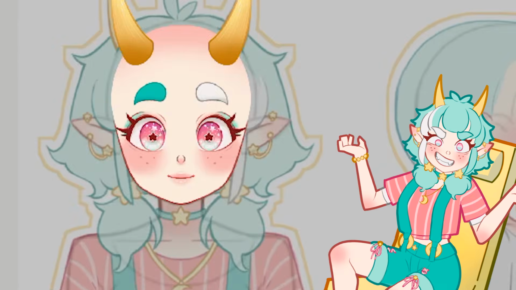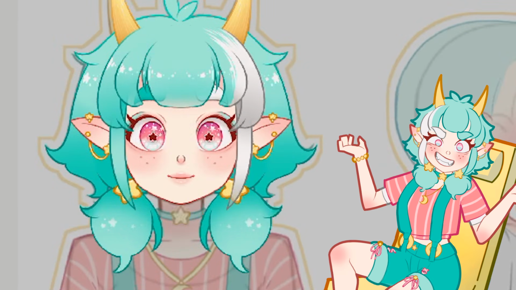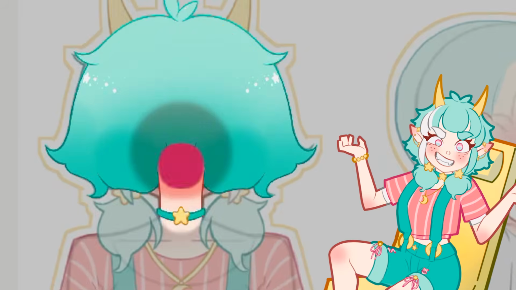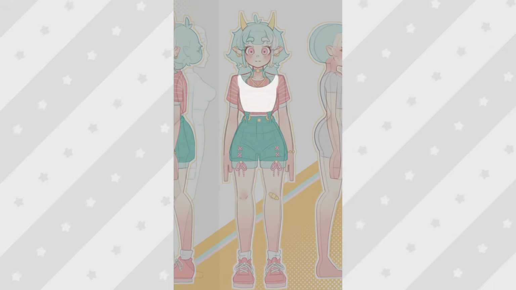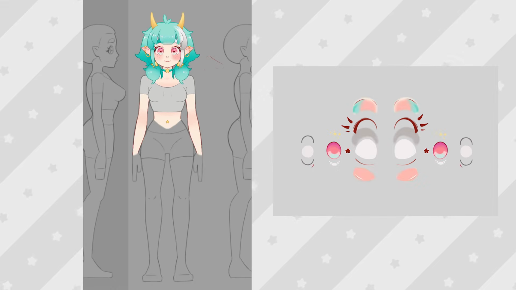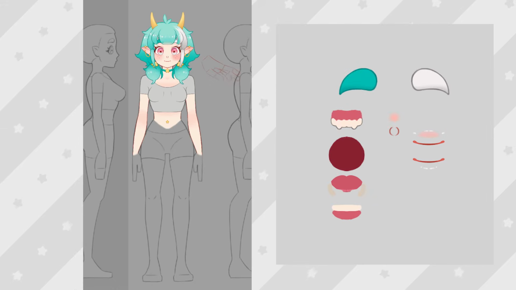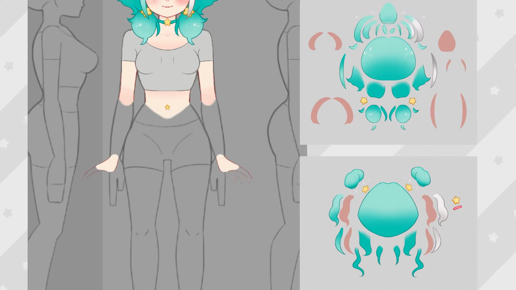Now, I'm the type of person that's absolutely insane and wants to render and create everything layer by layer, but that was made a lot easier because I already drew her multiple times whenever I was creating her as a character. There's also different types of people who draw models. They like to cut up the model after they fully finish the drawing, but I'm going to go ahead and show you some photos on how to properly layer your drawing, at least a basic way to do it.